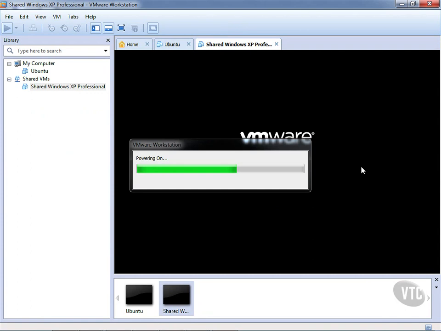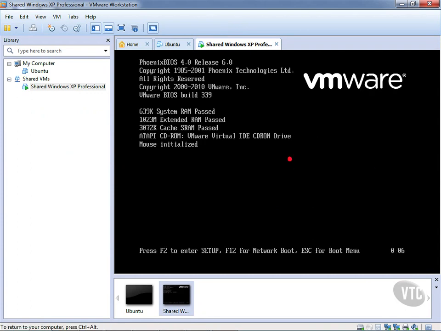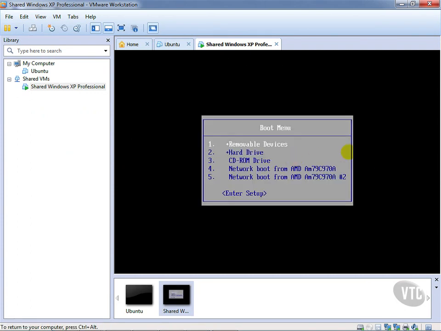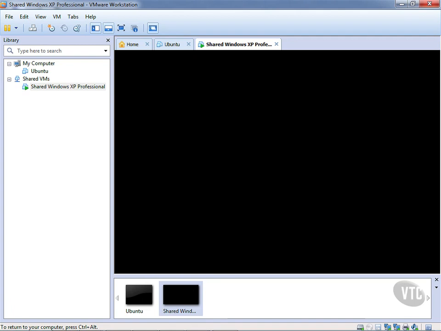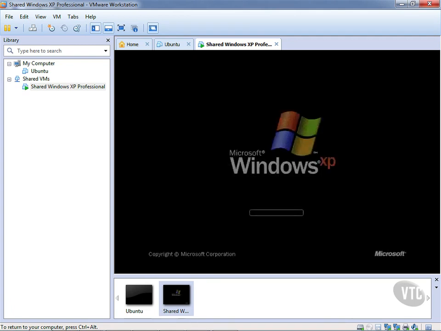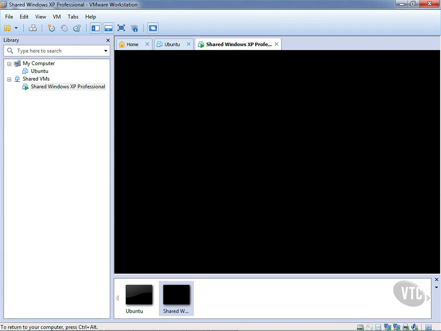I'm actually going to see a splash screen right there, and now I can hit escape, and I can get the boot menu. And notice I can now hit return and move on past this and get in here and do whatever I need to do. So that is just a neat little trick you can use to always see that boot menu when it comes up. Now, editing the VMX can be dangerous.